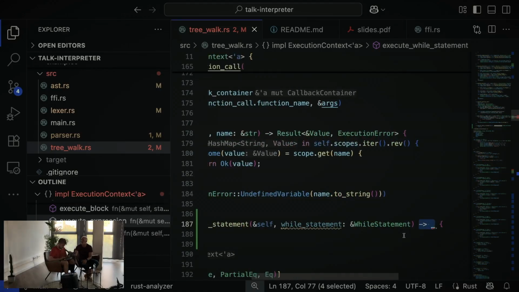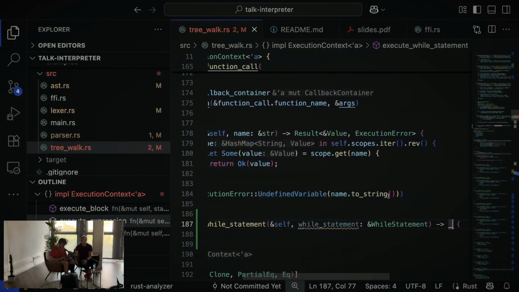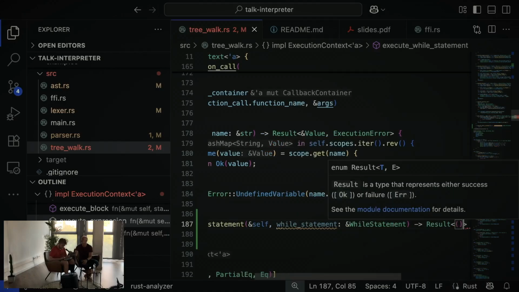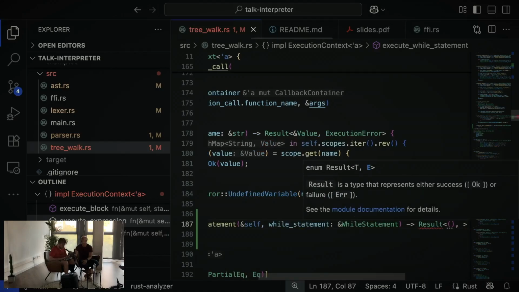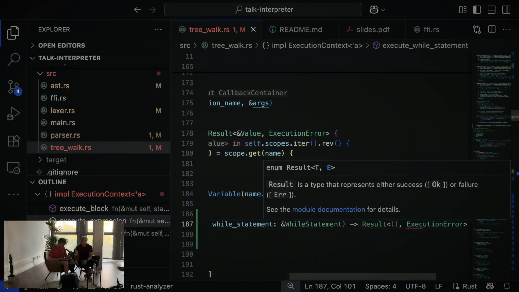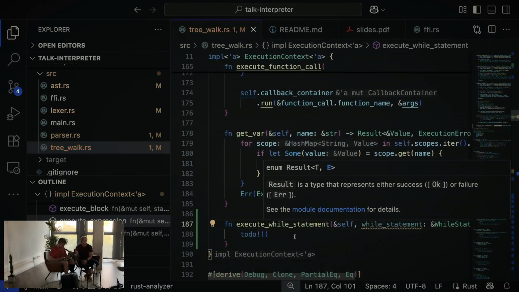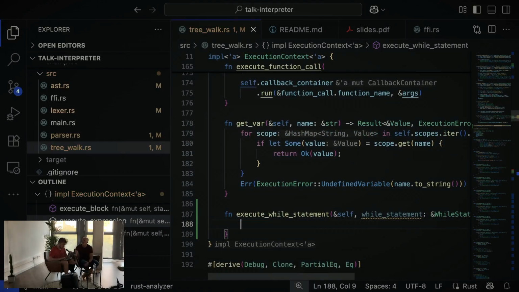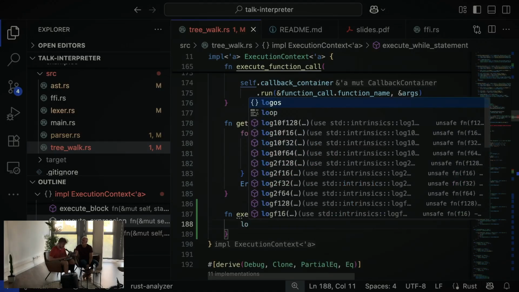And here we want to return a result of nothing, probably, because the result is either nothing or an execution error. Okay. So what does a while statement execution need? Essentially, we will first, okay, so we need a loop, right?